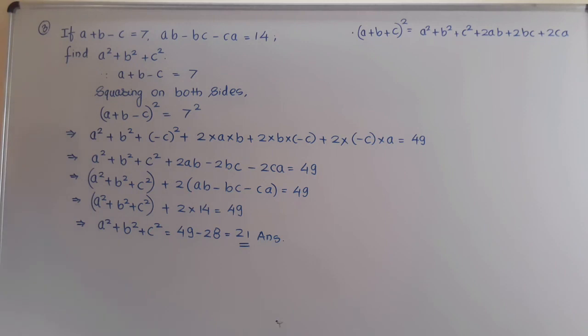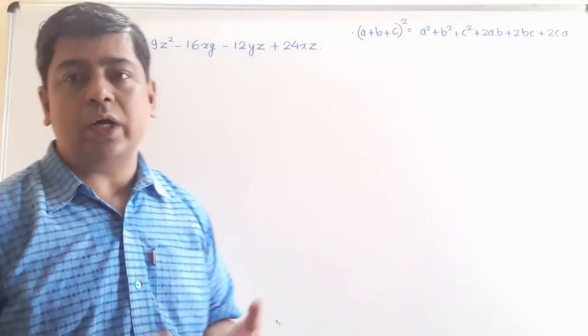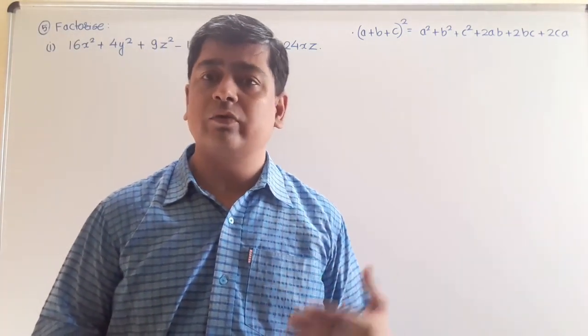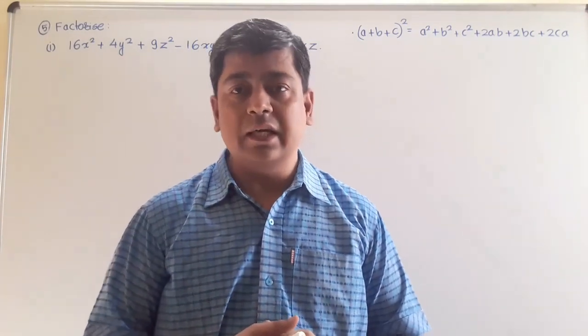Now the last question we are solving of this type, that is factorize. Let us see how we can solve the questions of factorize with the help of the same formula. Yes students, now let us see question number 5, first part. In this question we have to factorize, means we have to find more than one factor of the given expression. We have seen factorize in the application of (a + b) whole square, (a - b) whole square, a square minus b square also, and many more formulas are yet to come. In that also we shall see the factorize questions.